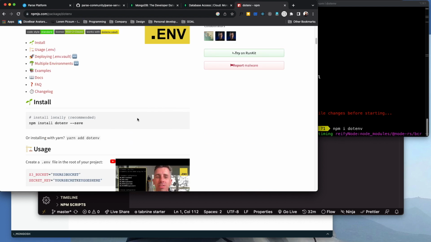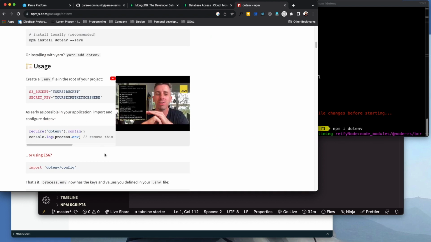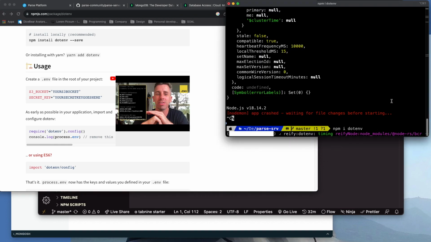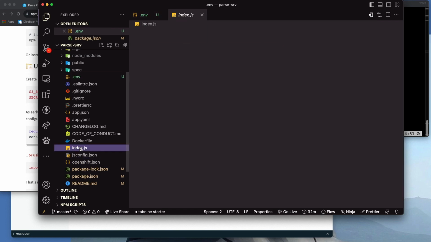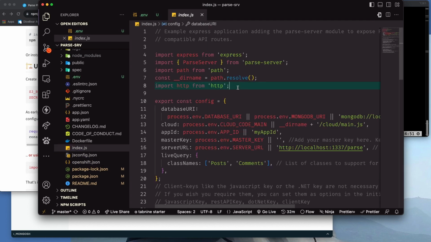So we have installed it, and to configure it we have to call .config, and also we have to use double quotes for our values. So let's go back and put double quotes over here.